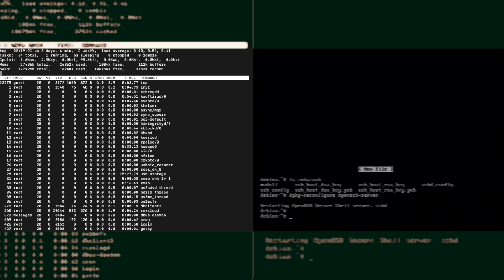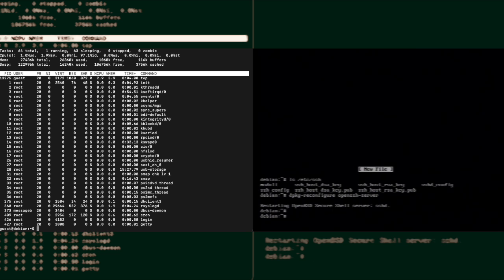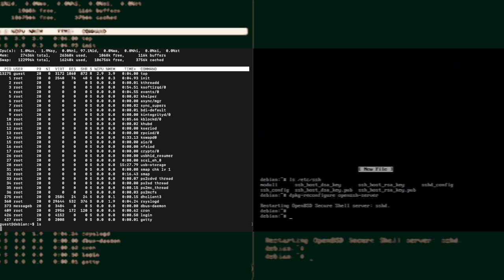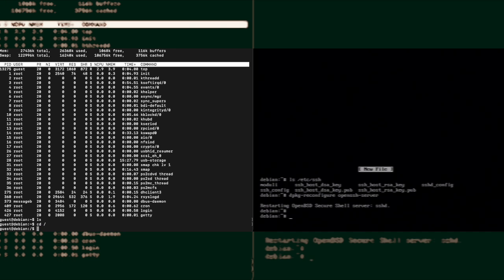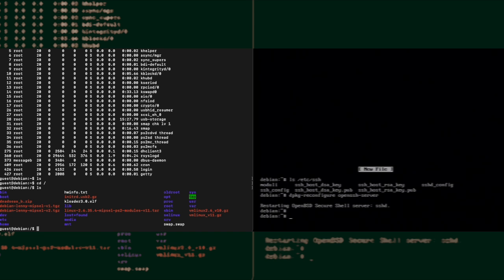Obviously on the right hand side is my capture device logged in as root, so we can still do a whole bunch of root privileged tasks on that side, and then we've got the guest user on the left hand side running top. I was just checking it out to see what kind of resources were being consumed, and it's pretty cool because we've got the color modes back in this terminal on the left, and the quality is crystal clear, so I'll probably roll with this from now on, even with my capture device on its way. I've bought a new one.